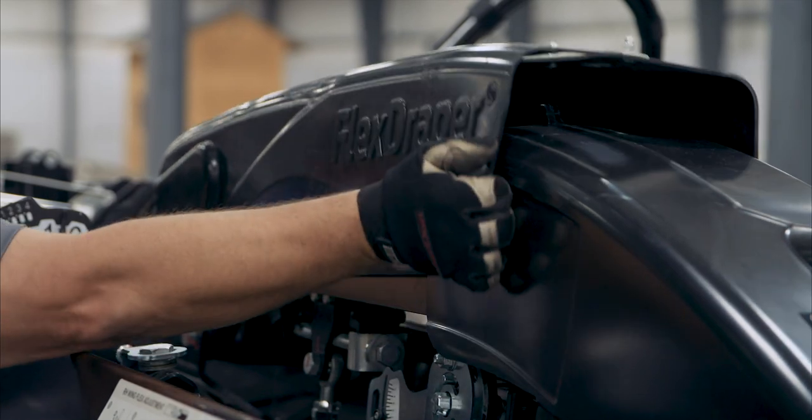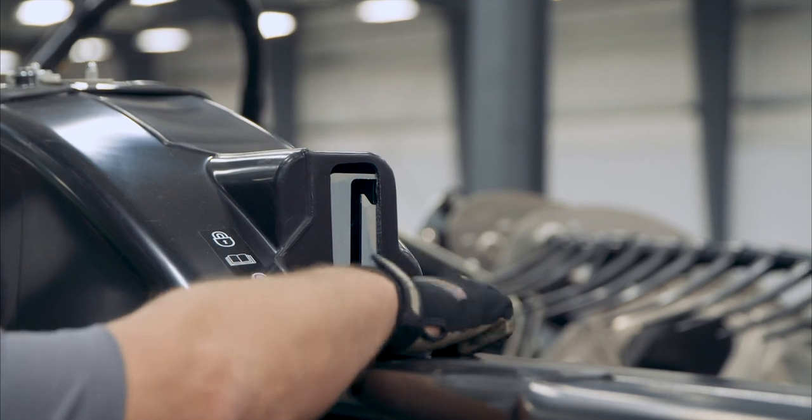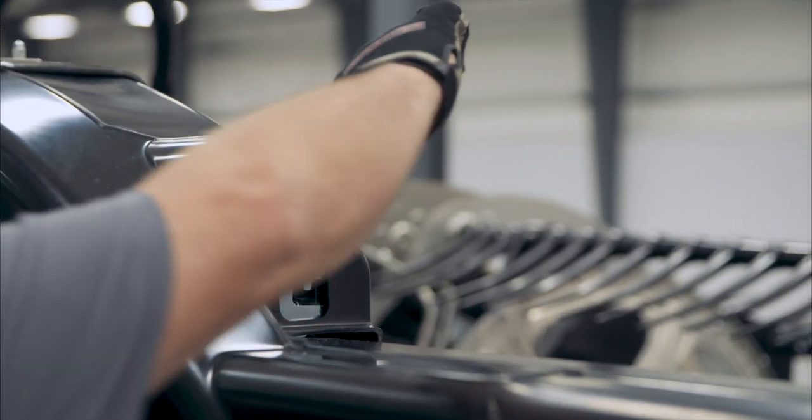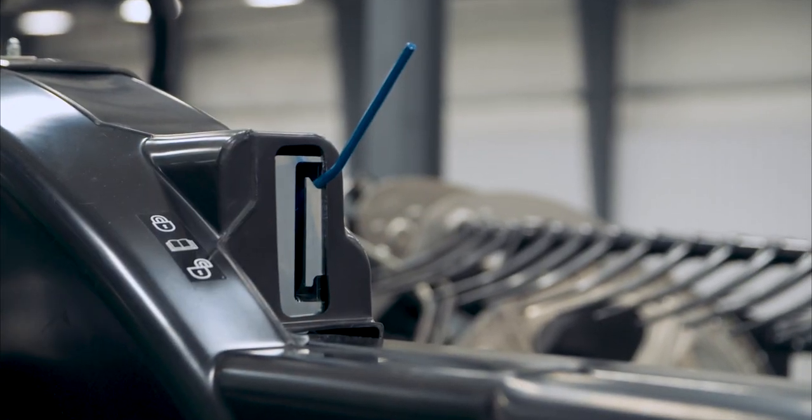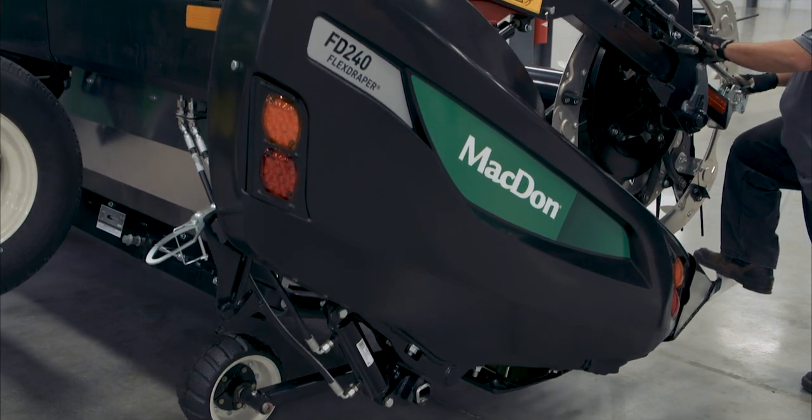Remove the linkage cover. Place both left and right wing lock spring handles in the locked upper position. You should hear the lock engage. If not, move the wings up and down so the lock engages.